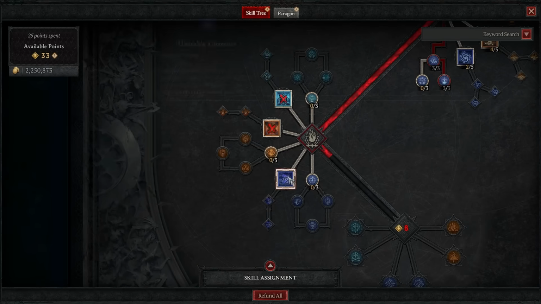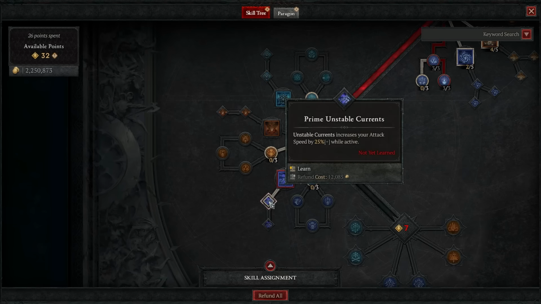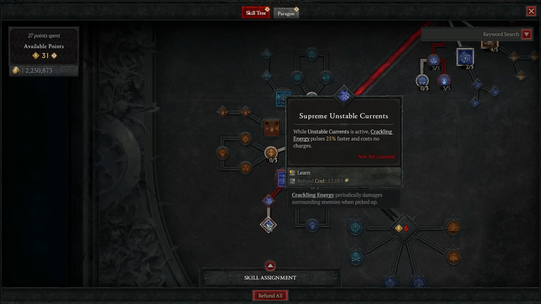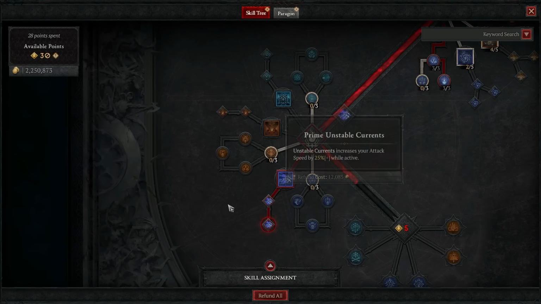This unlocks the ultimate. So you want to take Unstable Currents. This is just crazy damage. We have so much synergy with getting this back off cooldown and then this triggering different things. And it's just an amazing ability in this build, and it comes off cooldown really fast. And then you want to take increased attack speed while active. And then while Unstable Currents is active, Crackling Energy pulses 25% faster and costs no charges. This kind of brings the build together, which is why we go down here as fast as possible and get that done.